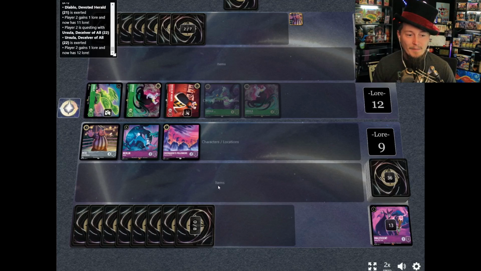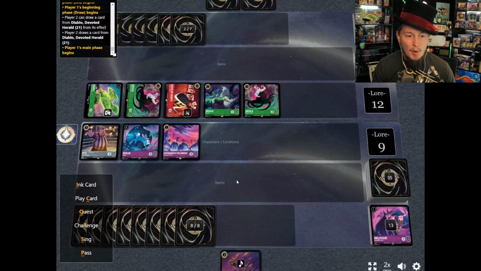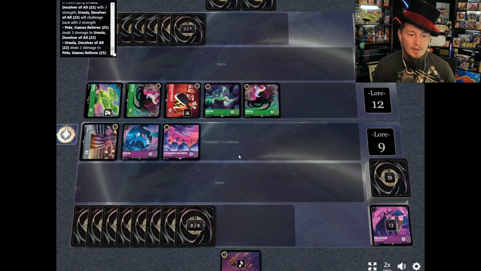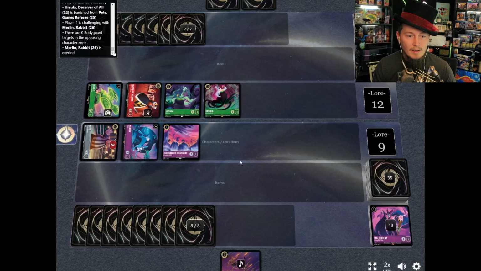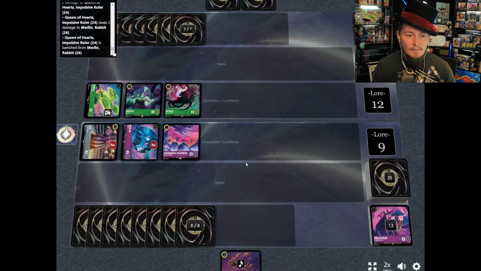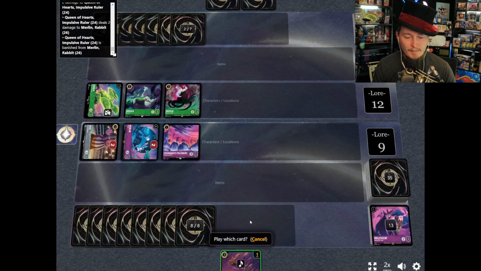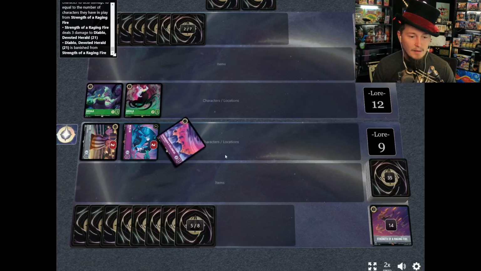All right, we gotta take out the Ursula. There's another one. Okay, I could take out both Ursulas. That's great. I could take out both Ursulas, or I could take out Diablo. Diablo does need to go as well. Let's get rid of you. Ursula or Diablo. Ursula or Diablo. I'm gonna get rid of Diablo. Quest and draw a card.